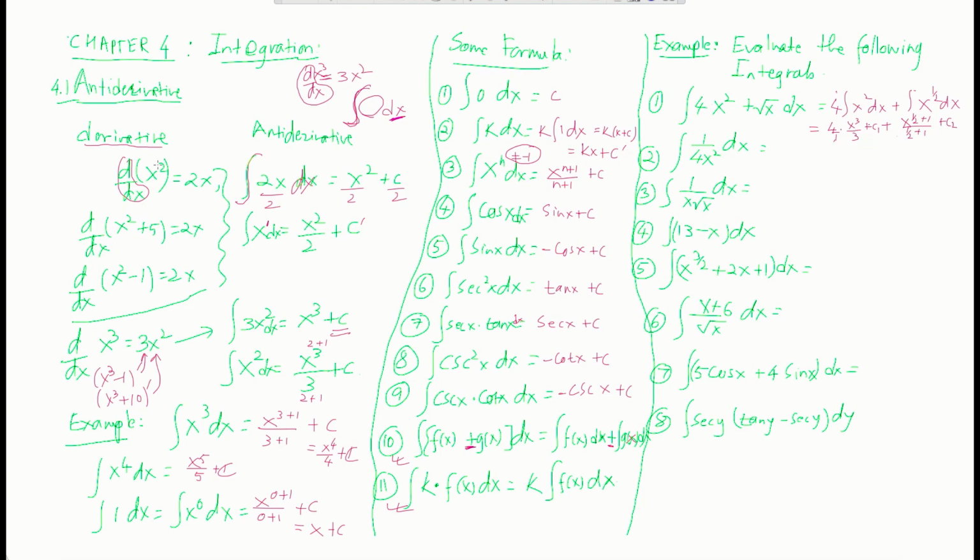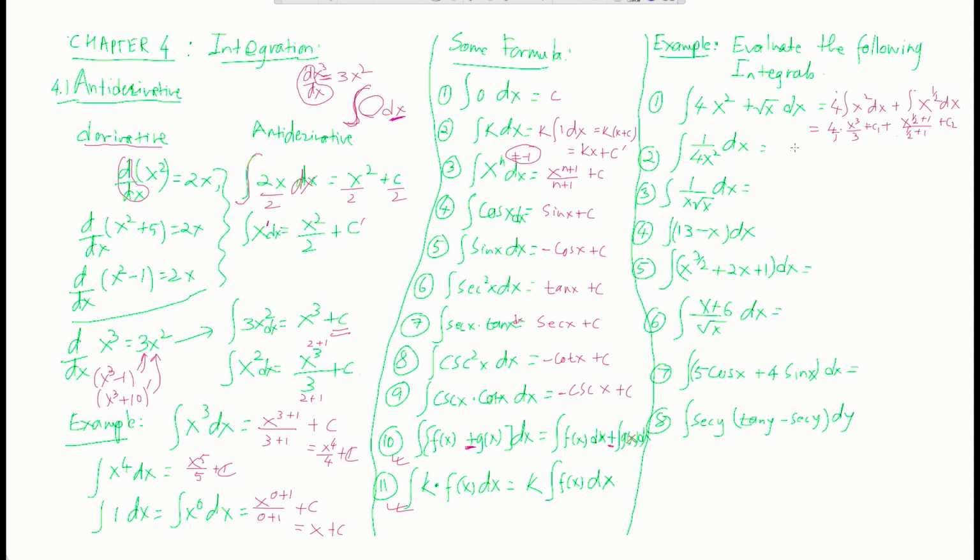Okay, how do I do the second example? Because all these formulas need the function to be on the top, not on the denominator, right? Everything here is written on the top. The bottom is just 1, right? Like secant squared x over 1, sin x over 1. That's why. So if there is something on the bottom, you should move that to the top. So how do you do that?